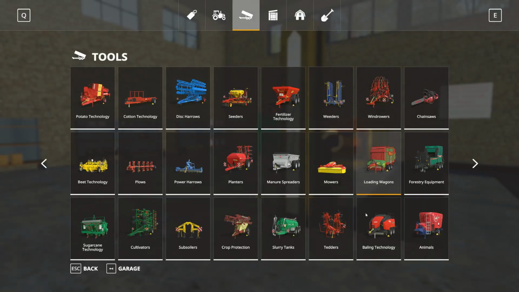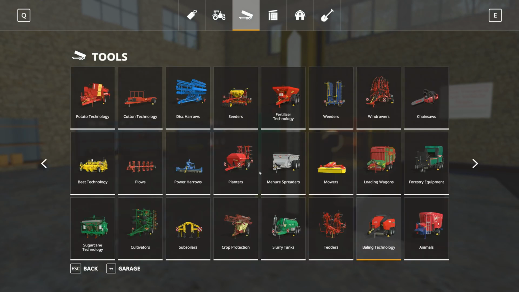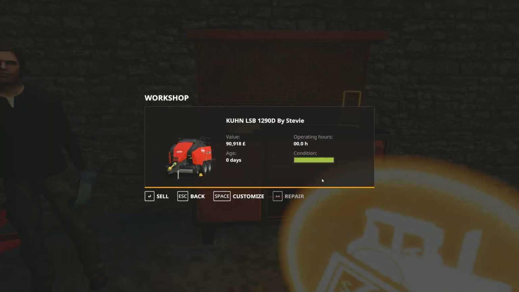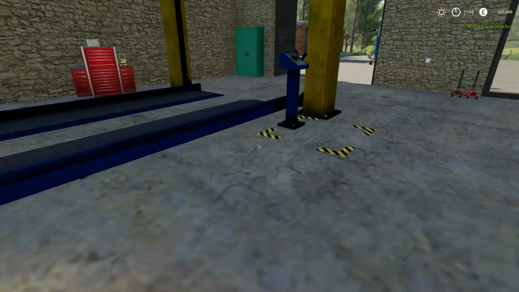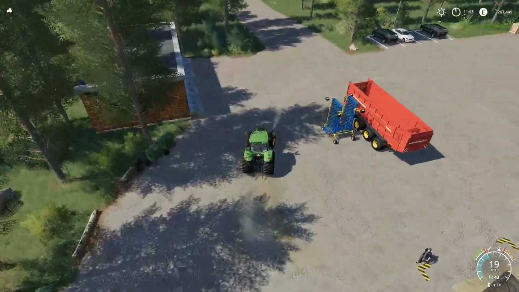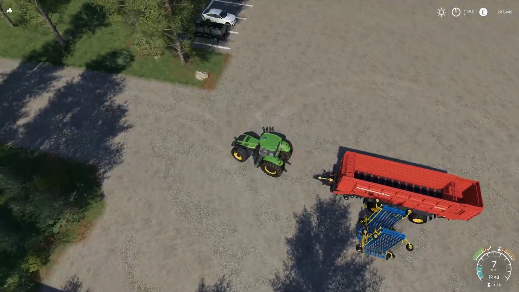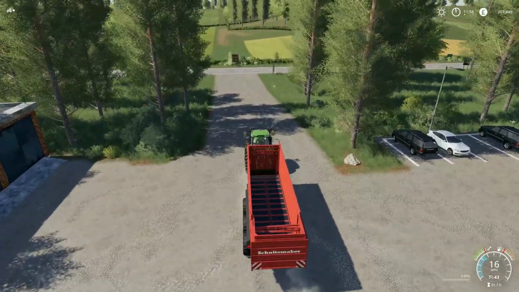I am just curious, though, how much. 95, and I painted it, so we'll just say 95. Alright, so, yeah, I lost about 4 or 5 grand, which is... I'll deal with it. So now let's grab our loading wagon. At least we're back up to $200,000, but let's be realistic. I don't really need the baler at this point. This was the way to go.